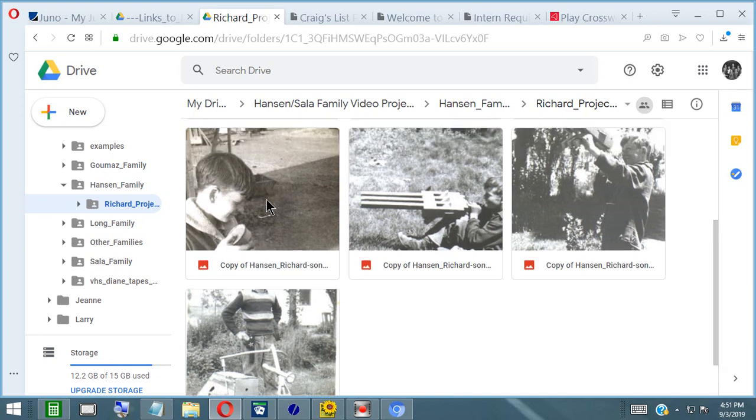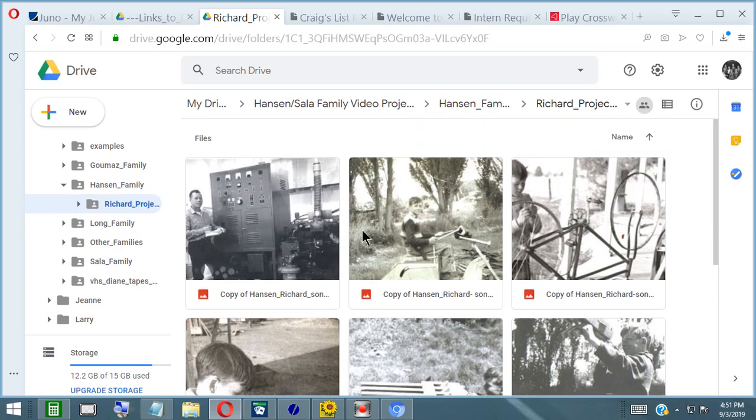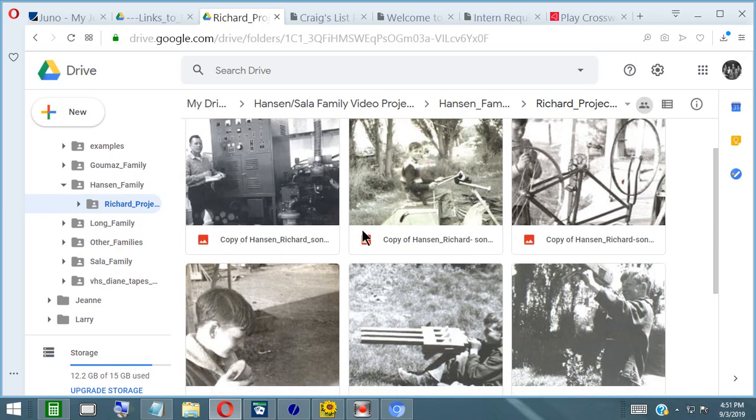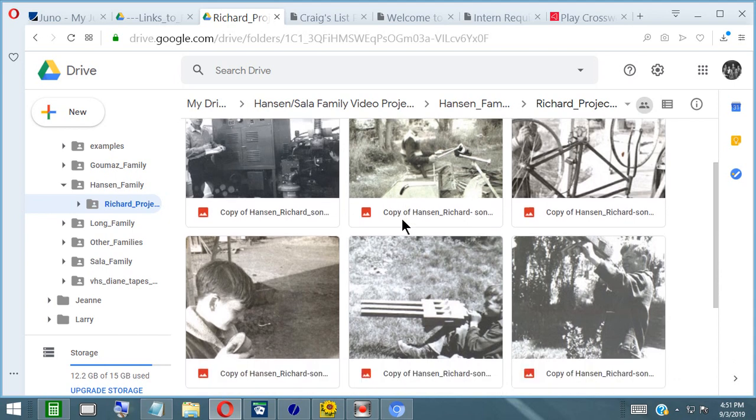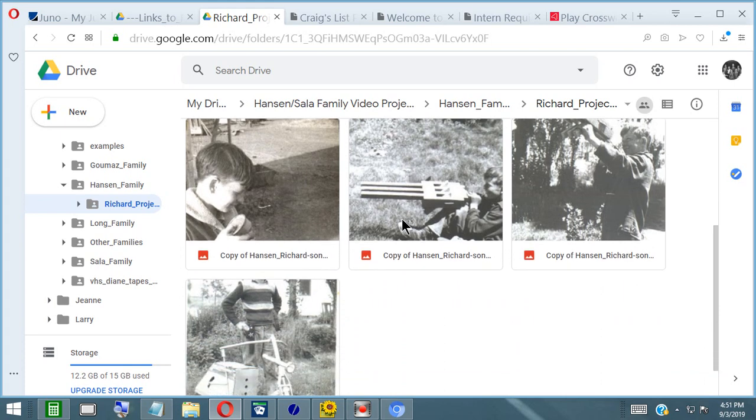If you want to make a narrative file for this, you can take the Zoom recorder and look at these pictures, think about the order that you would like to have them in the video, and then make a little narrative for this group of pictures.